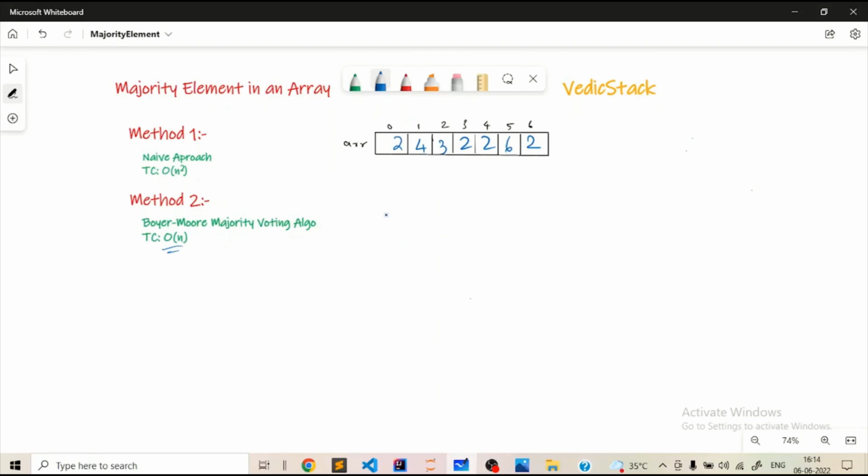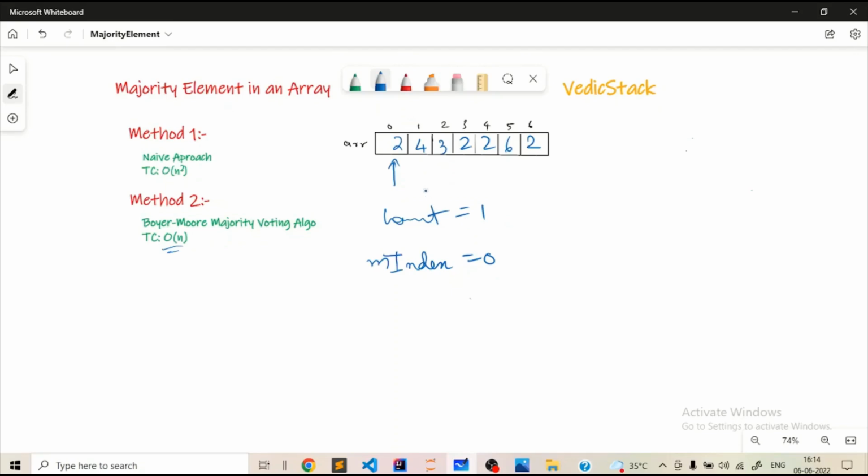Initially we will have two variables, count and m index. M index is nothing but the majority index. Initially m index is 0 and count is 1. So this index is pointing to the first element, and we assume this is the majority element as of now.